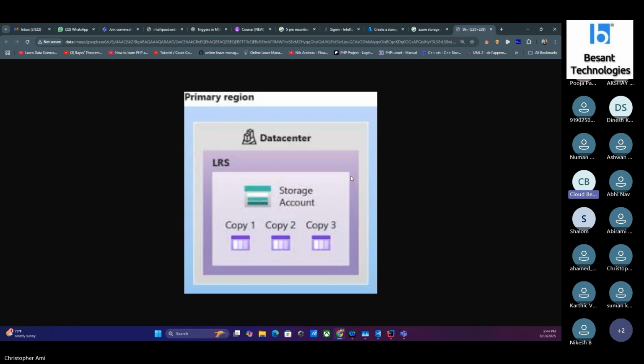Why do they need to save it as 3 different copies? The reason is very simple. If one file gets corrupted or has some problem, the other file is going to help you. Just think that you have uploaded an important PDF to the storage account, and 2 or 3 days later when you open it you get an error message that this file cannot be opened or got corrupted.